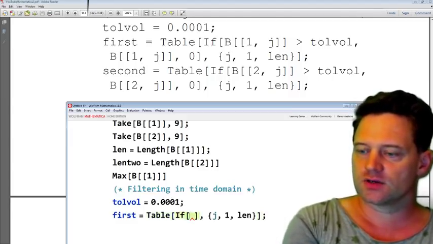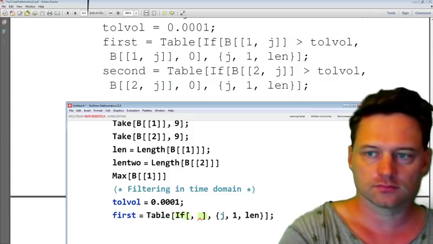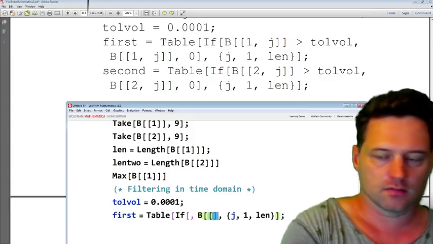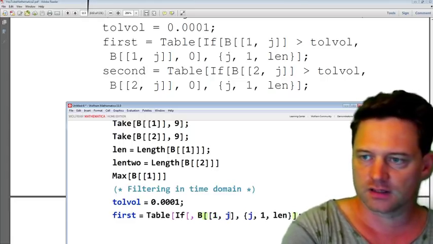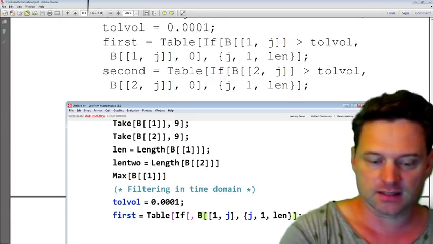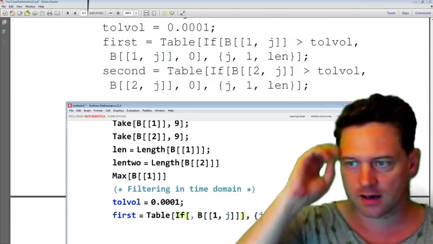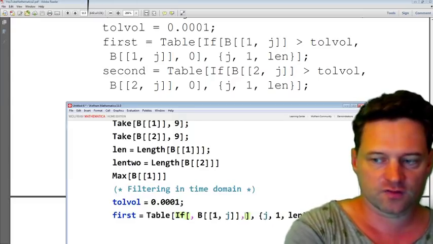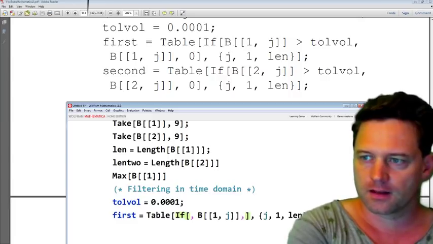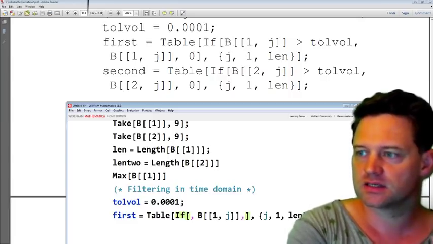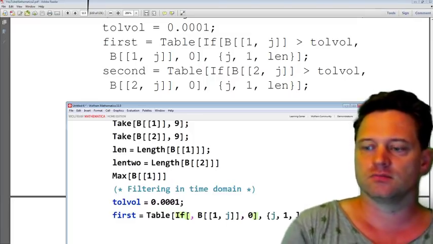Now what do we want to do if our condition is met? We want to put the jth element of the first list, which is b1. Otherwise, if the condition is not met, which means it's lower than the tolerance, then we want to replace that number by 0.